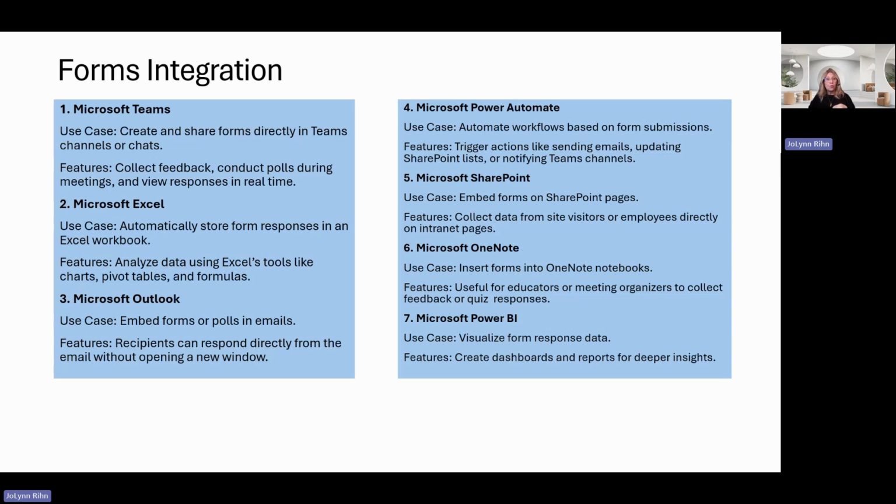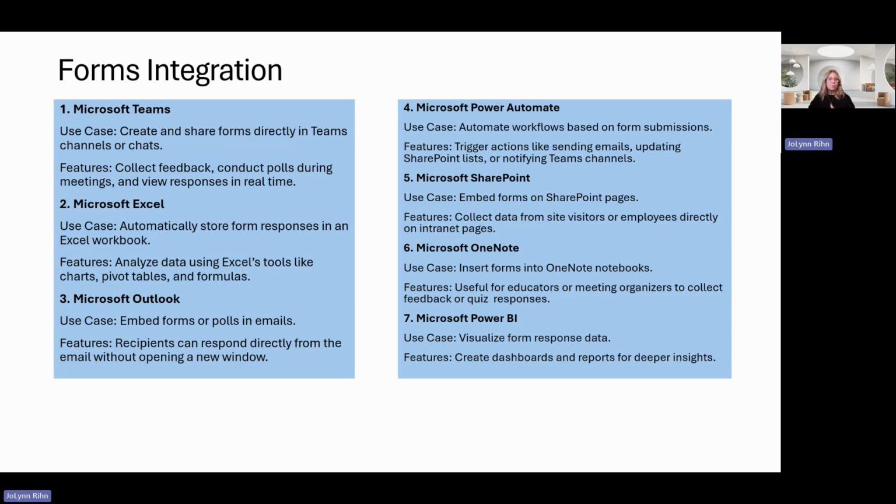I'm going to fill out a form because I want to take these days off, and that needs to be sent to my manager for approval. That's where the Power Automate features come in, because we can actually create workflows to do that for us. We can also have forms embedded directly within a SharePoint site. And back on Microsoft Teams, it can be right on a channel as a tab, which I'll show you.